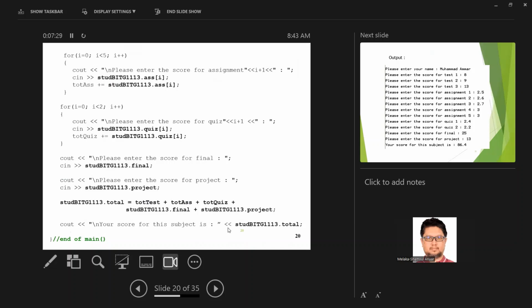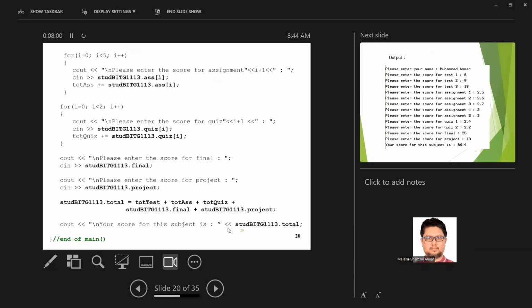So cout, please enter the score for assignment. And then we give the value there, i plus 1, and then the colon. And then cin into the assignment. And then total assignment will keep on increasing.